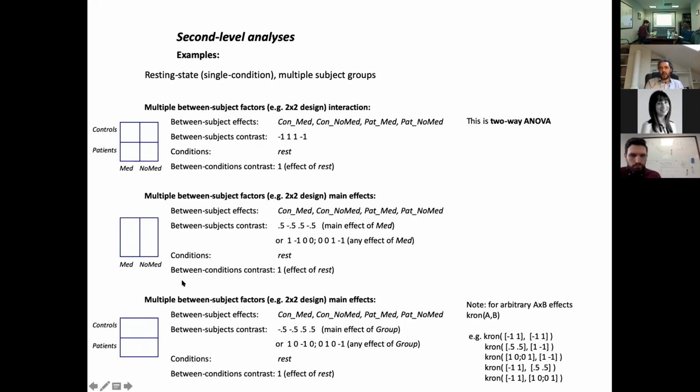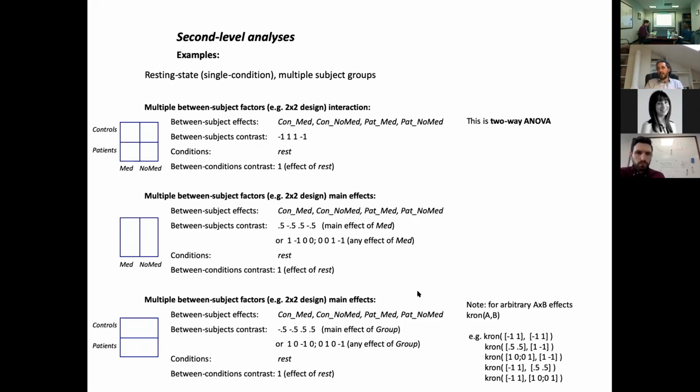Do I care about the difference or about the average effect? And then, what do I care about in the difference between medicated and non-medicated subjects? Do I care about the difference, or the average, or something else? If you can answer those questions separately, then you can just compute the Kronecker product for those two vectors or matrices that you form for evaluating those contrasts separately on each individual factor, and that will give you the overall contrast vector or matrix that you need to use for this particular example.